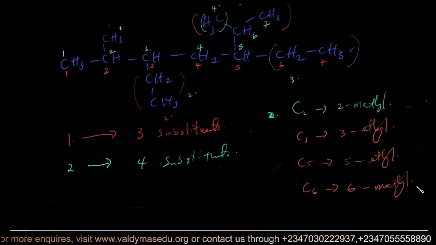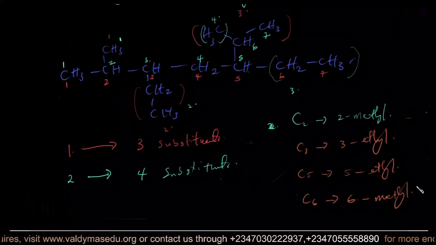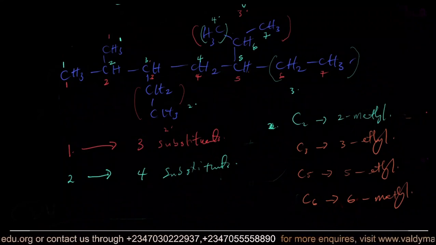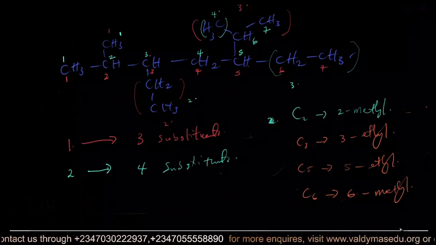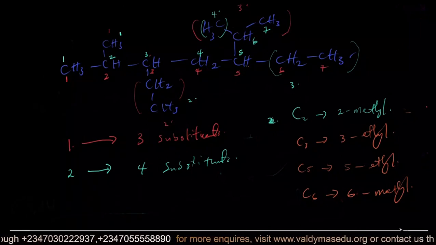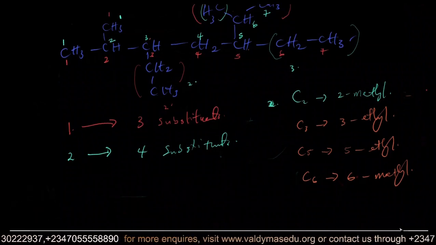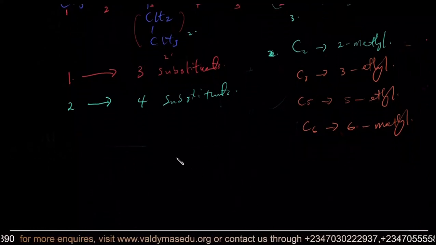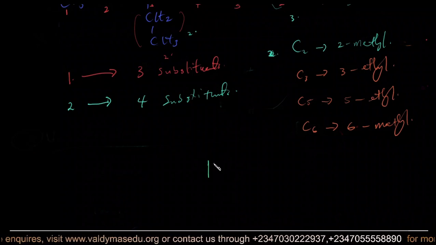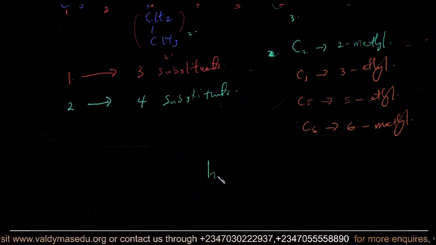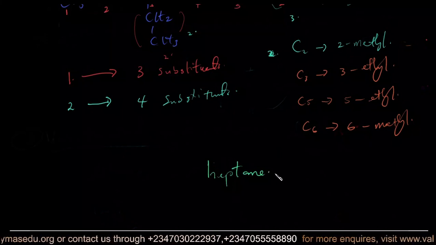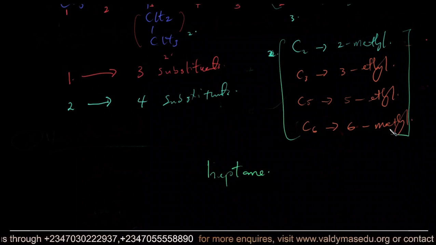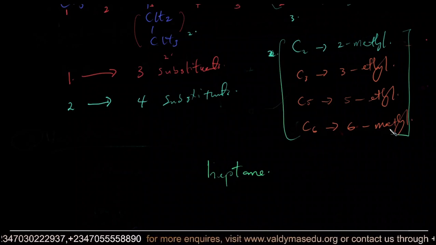If you are going to name it this way, the name is going to be in this direction. To arrange everything together, don't forget you have to obey the alphabetical order. The longest continuous chain has a maximum of 7 carbons, so that is heptane. You have to write the parent name as heptane, then rearrange the substituents in alphabetical order. So E should come before M. Now we have 2 ethyl, right?